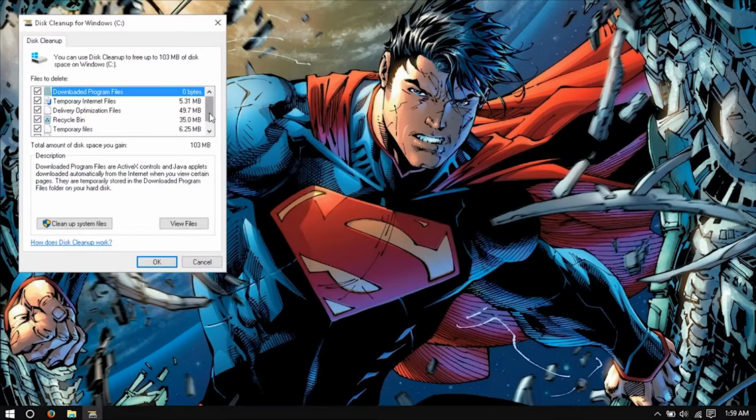But we also want to clean the system files. This is important when you have recently upgraded to Windows 10. Windows 10 saves your previous Windows files in case you want to downgrade to the previous Windows. Of course, your previous Windows files take space, so Disk Cleanup will also show you the previous Windows files so you can delete them. For further cleanup, click on Clean up system files.